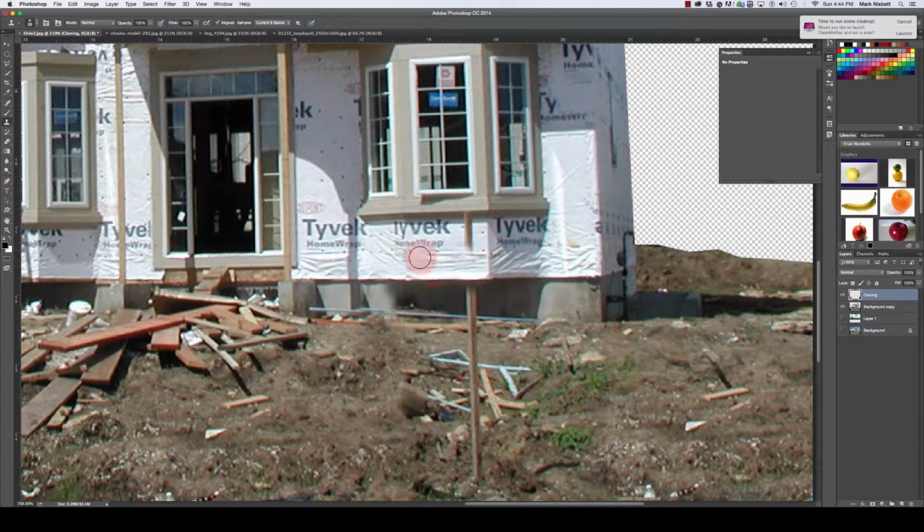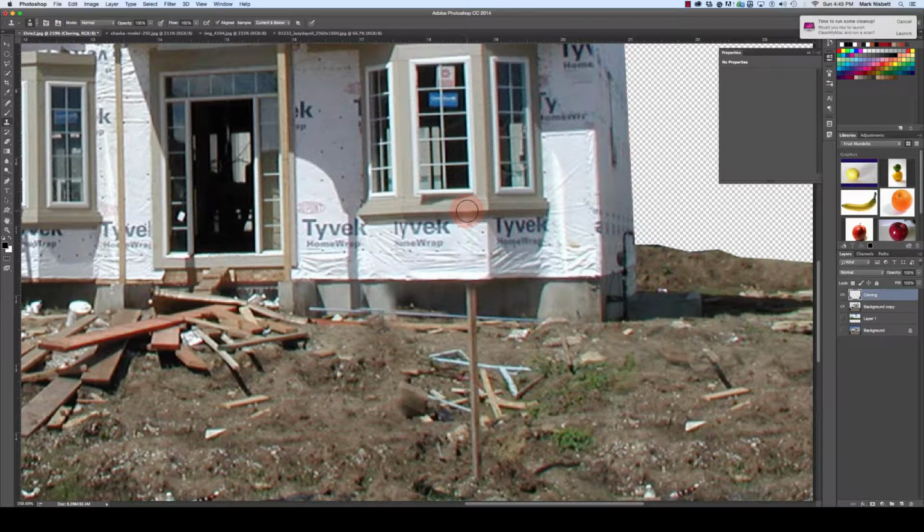Now you can see I want to get this out of there too. So I'm going to hold down the Alt key, and we'll try maybe right here and try to pick some of that stuff up. And lastly, we have up underneath here, so I'll hold down the Alt key again, and I'm going to source right from here over to about here and line up that edge of that window.